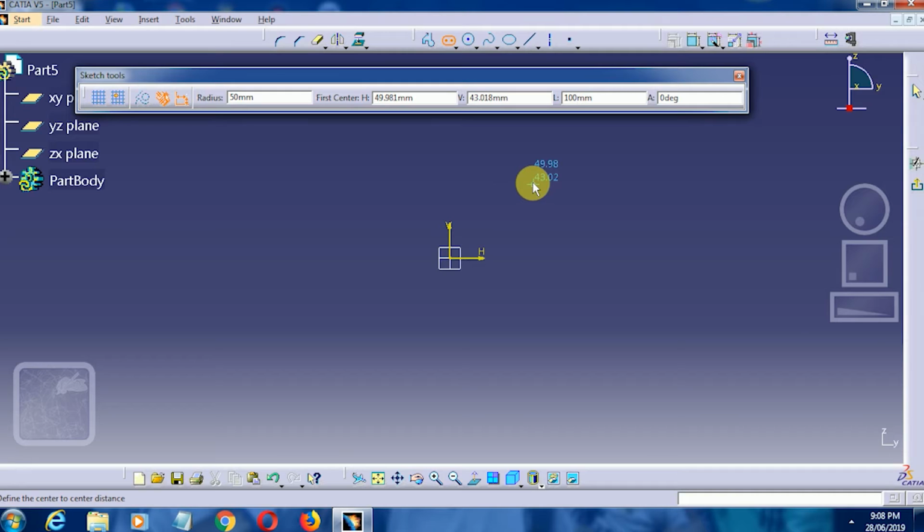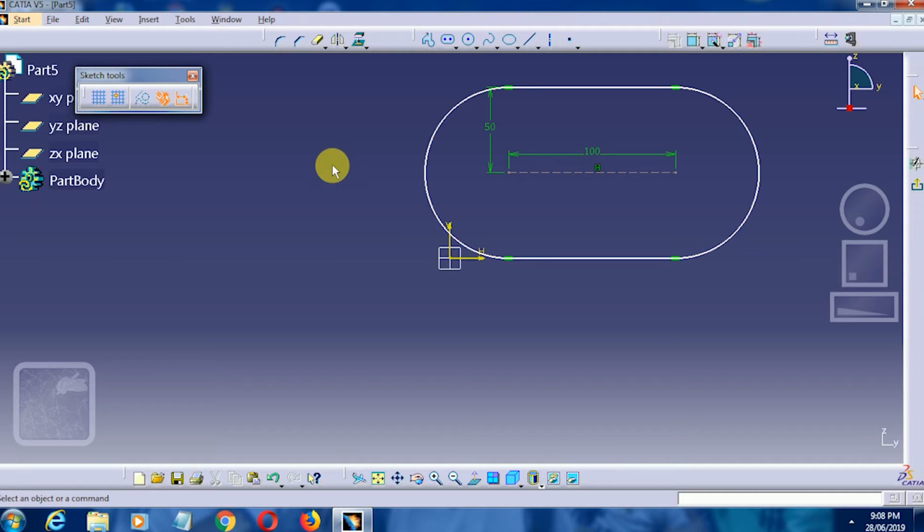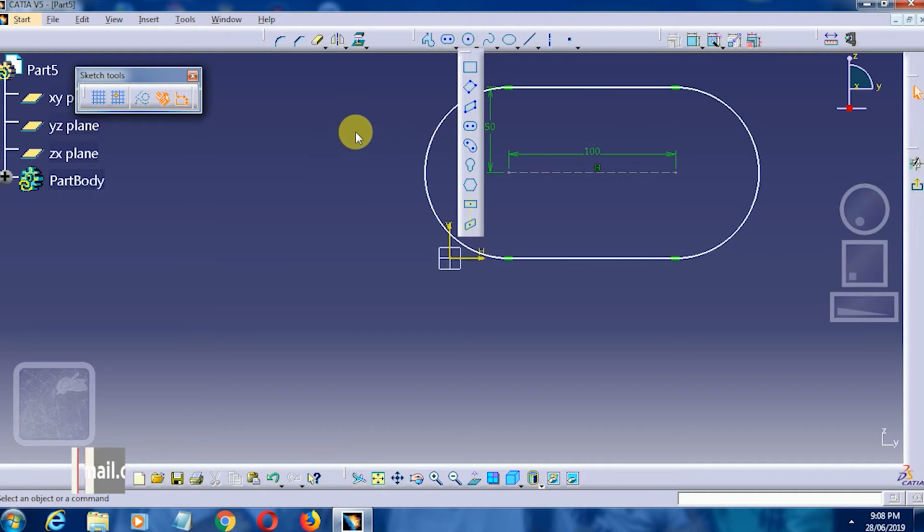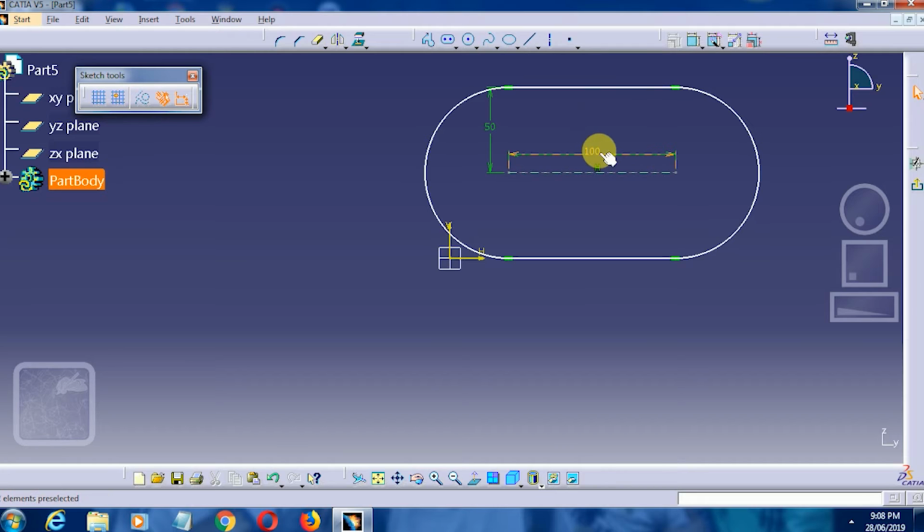As I've told you, you can simply draw it wherever you want on the working space area. I will then have to select the axis, and here it is. We have used different options, and the elongated hole is then created. As we can see here, 100 is the center to center distance, whereas 50 is the length of the radius of the two semicircles present on either side.